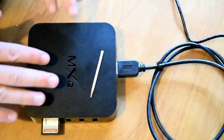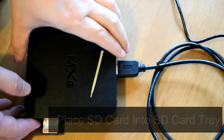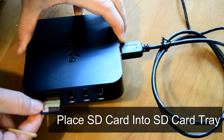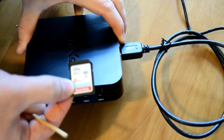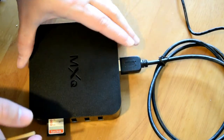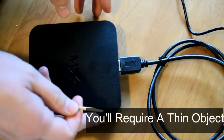So the first thing you need to do is pop your HDMI cable into your MXQ. On the side of your box you've got an SD card tray. Pop your SD card into that, the one which should be just written LAKKA. Next thing you need to do is grab something thin. I've got a cocktail stick here.